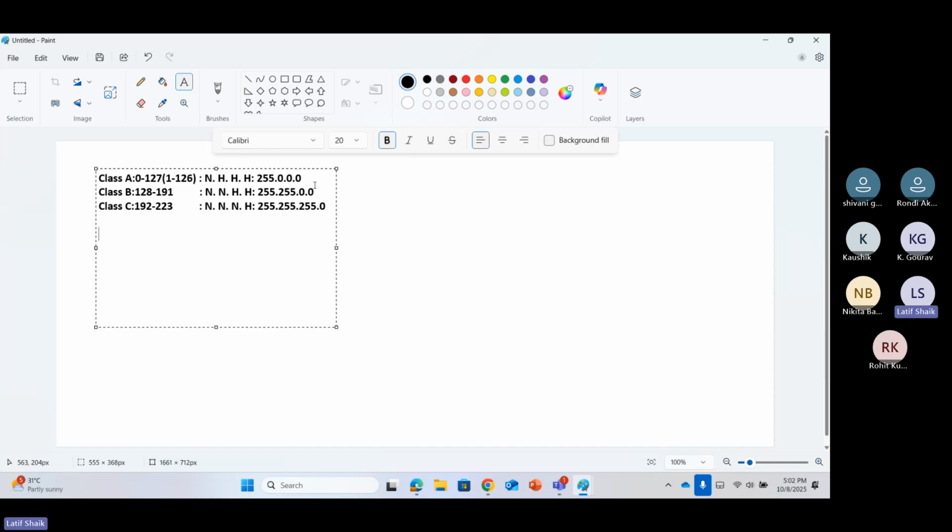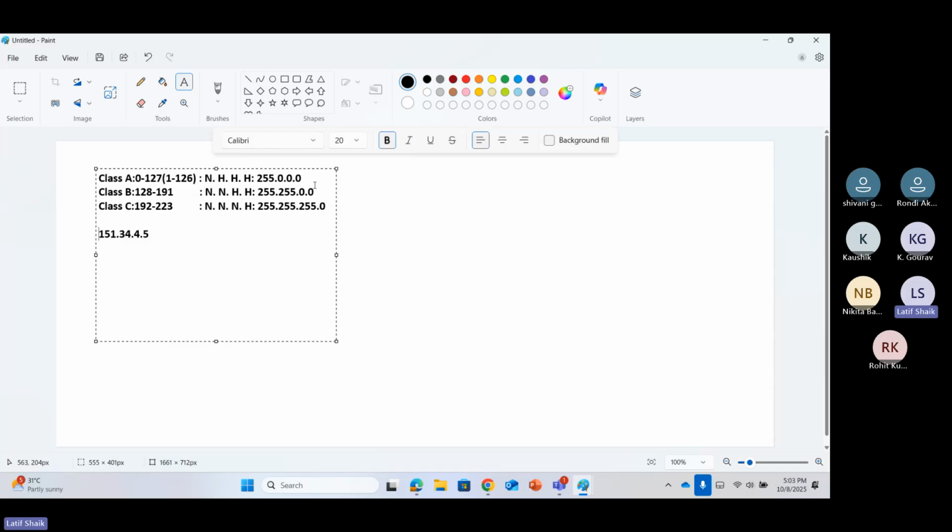So here is an example. I have an IP address, for example 151.34.4.5. 151 means it is a class B IP address, right?